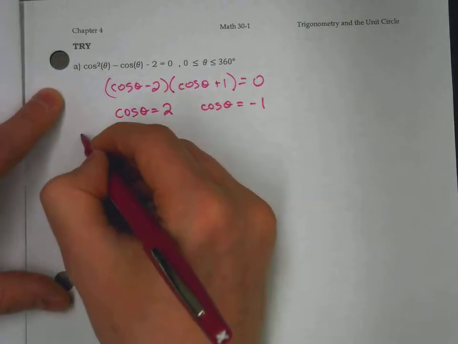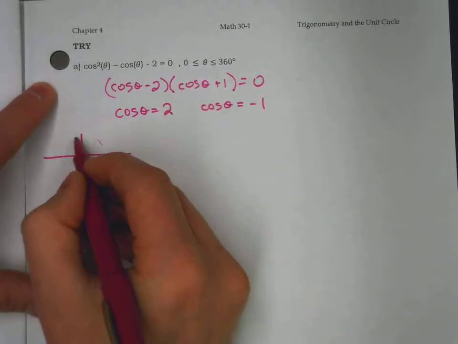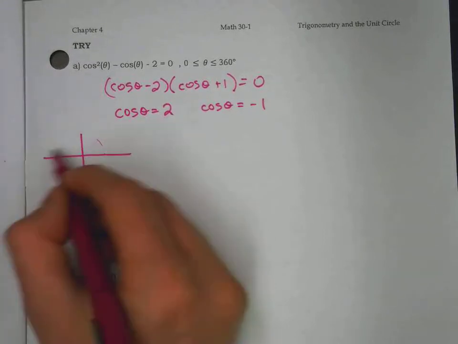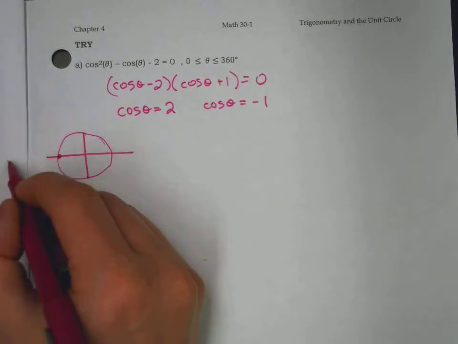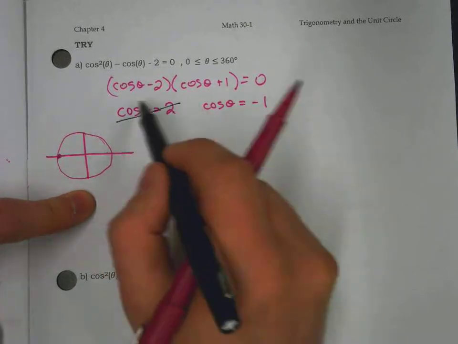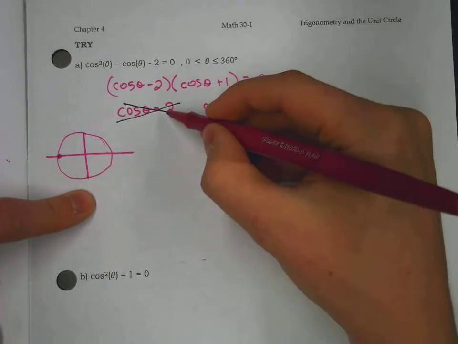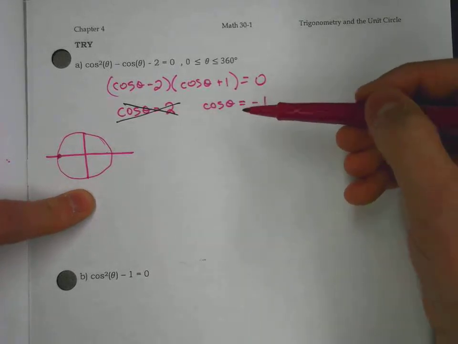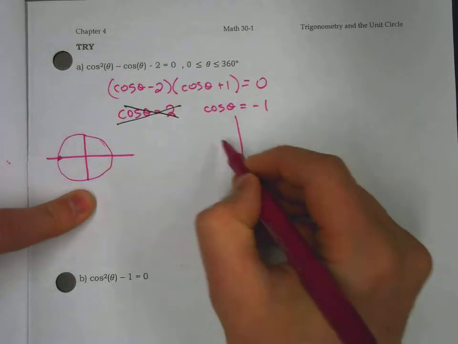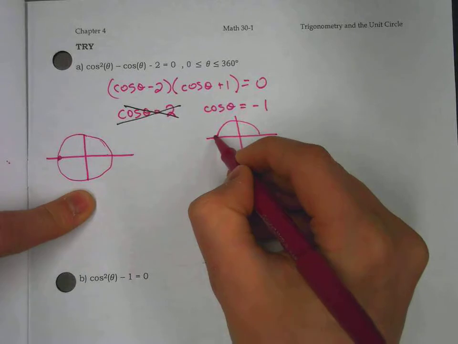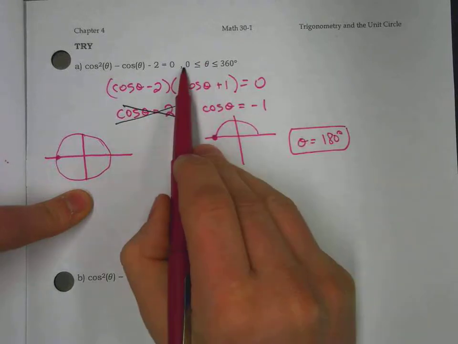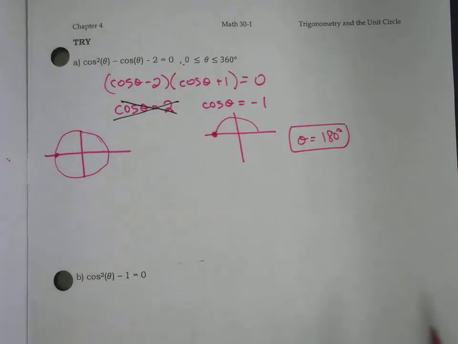When is cos of theta equal to 2? Well, here's when the x value is 1, negative 1, but when is your x value 2? Never. If you type second function cos into your calculator of 2, it gives you an error. Remember, the only answers for cos and for sine are between negative 1 and 1. Decimals are okay, but between negative 1 and 1. When is cos negative 1? That is at 180 degrees as your only answer to this question. It does give us a domain between 0 and 360 degrees, so that is our only answer.